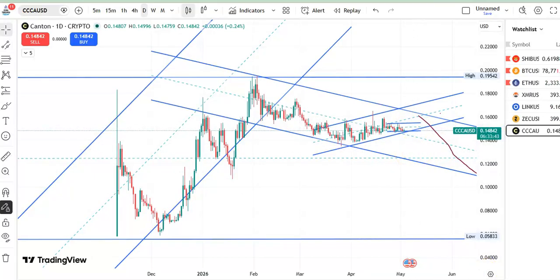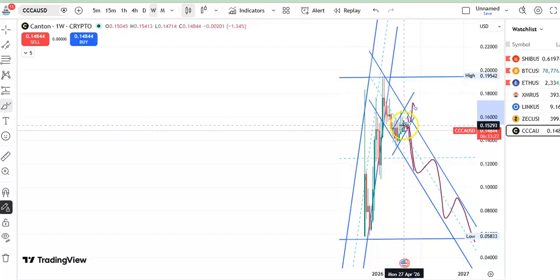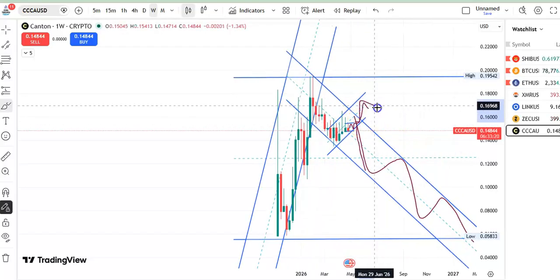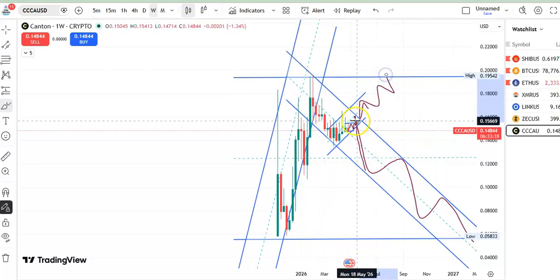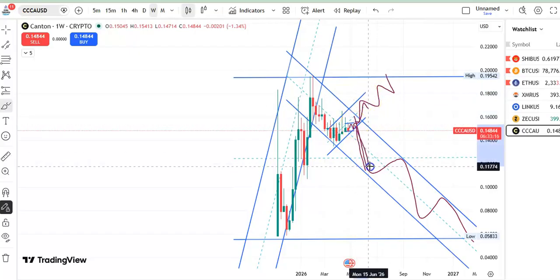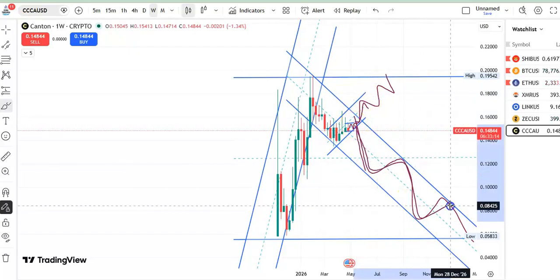Okay, so you can see that after the breakout the candles may go up, fall, again may go up, fall, like this may move, and from here if the breakout happens it may move downward side. If the breakout happens in upward direction, it may move in an upward direction. Okay, so like this the candles may move in an upward direction after the breakout. If the breakout doesn't happen in upward direction, then candles may fall in this downtrend channel pattern.